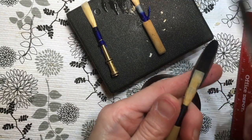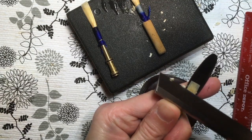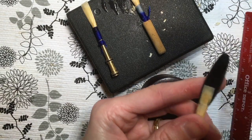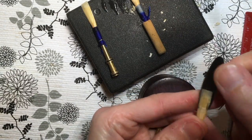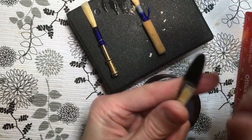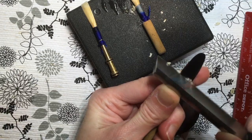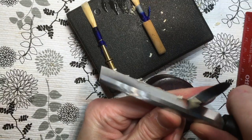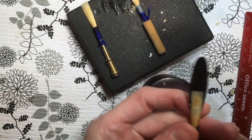It'll be interesting. So I'm not touching this area where I've drawn because there's already too much out, but I am going to just take care of that notch because it's annoying me. I'm not going to touch the heart otherwise. I'm just going to keep working in the tip to make sure that the tip and the back are both thinner than the heart. I'm going to do that over and over again until the crow comes down, then I'm going to clip. As I work in the tip, I'm being very careful to stay on the far right-hand side and the far left-hand side to let the center continue to think that it's thick. Again, because I want the structure in this reed holding it open.